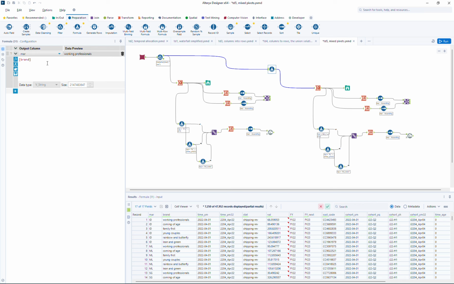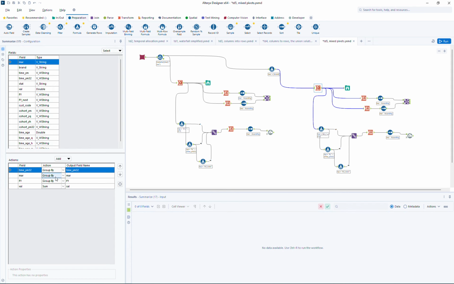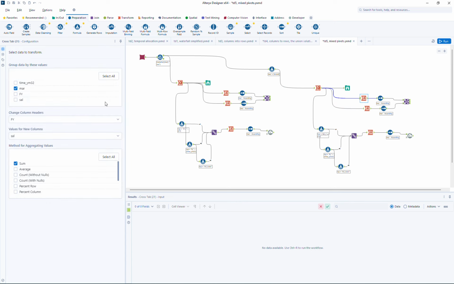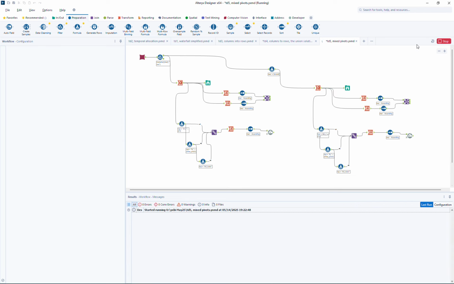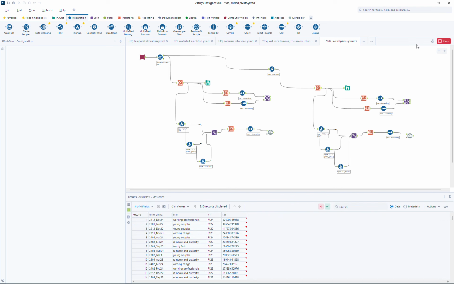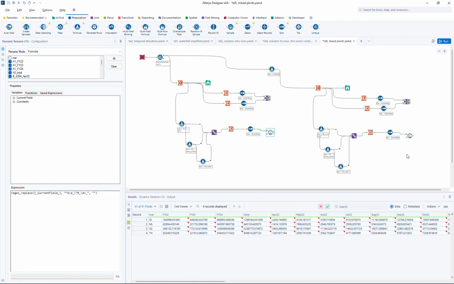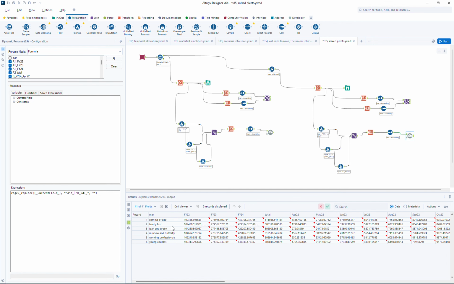It will map to the brand column like this, and everything else will be the same because in here you group by market, and then in here you pivot by market. So everything will be the same in terms of column names, but in terms of values it will be different. Let me show you what I mean by value will be different. Okay, so there you go. So this is by market, and then this is by brand. Okay, so you can see the name here is still market, but then the value inside is different.